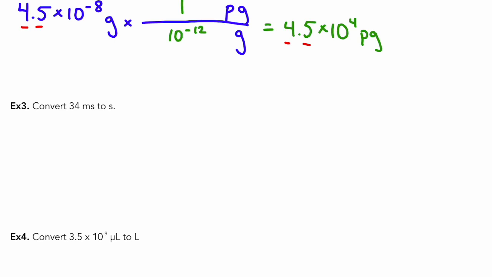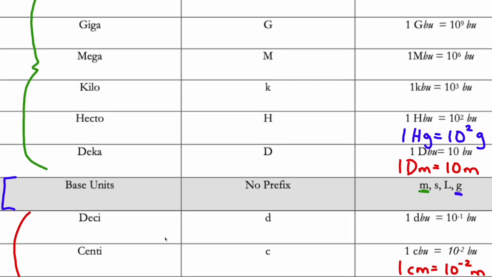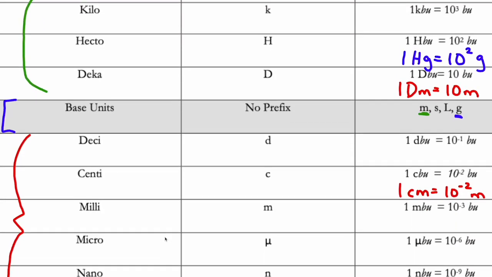Convert 34 milliseconds, so seconds are my base unit now. So my given is 45 milliseconds, and I'm gonna get into seconds. So crisscross swish. I wanna get out of milliseconds, so I'm gonna put that on the bottom, and I'm gonna get into seconds by putting it on the top. And again, I'm gonna go back to my table. I'm looking at the prefix milli now, so I go down here. And now my base unit, instead of being meters or grams, now my base unit is seconds.